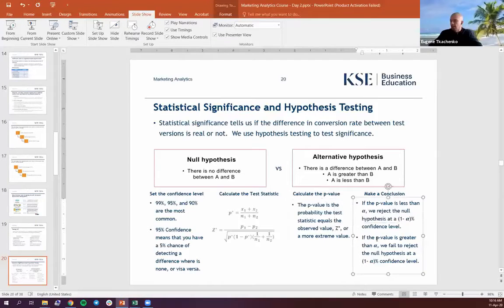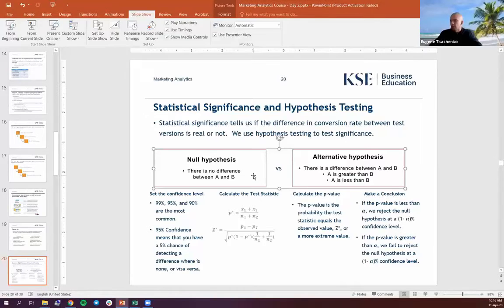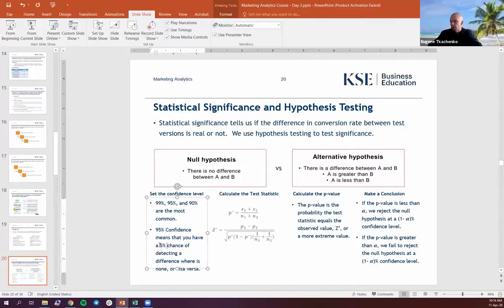Essentially, we are assuming that there is no difference between test A and test B. We analyze results and calculate our test statistics. Then we conclude that the p-value, or basically the chance of detecting a difference where there is none, is lower than alpha.